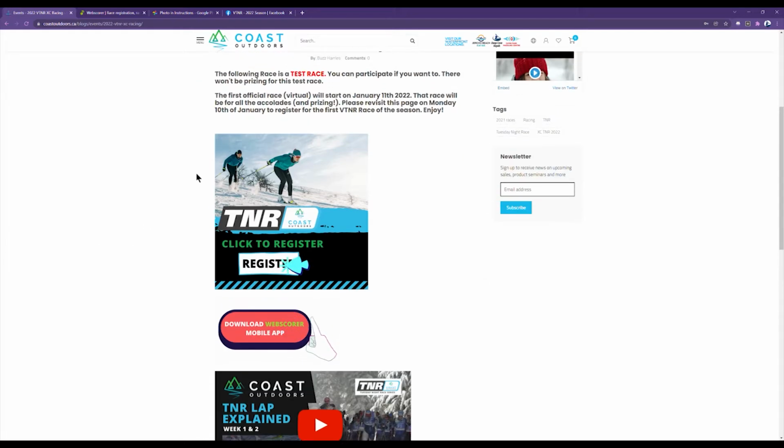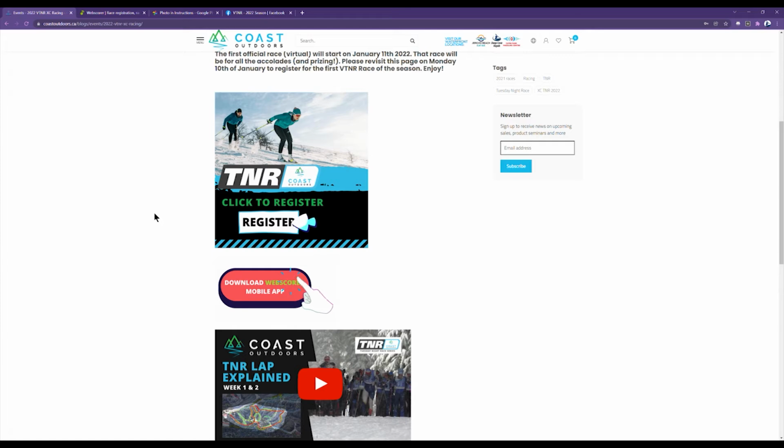So just real quick, the first thing, this top box is going to be where we put the registration for each race. As you return to this page, this will say week 1, week 2, week 3, but either way you'll need to click this register button here, then you go through to WebScorer, sign in, and then put yourself onto whatever category you're competing in, and get into the race that way.